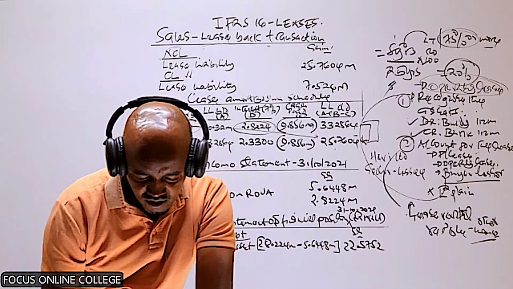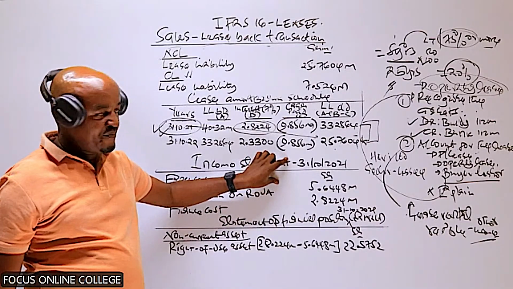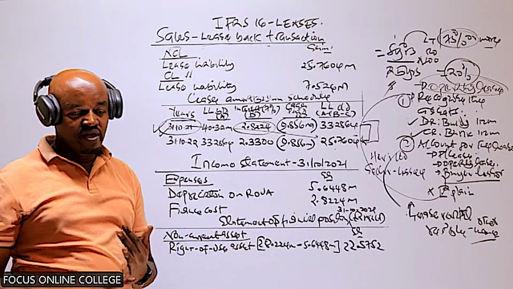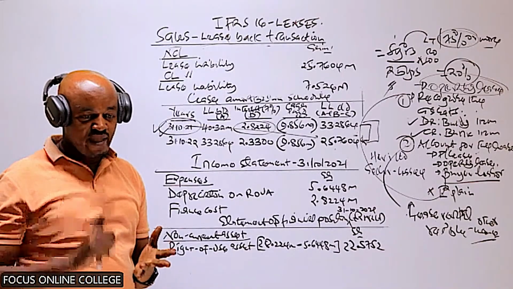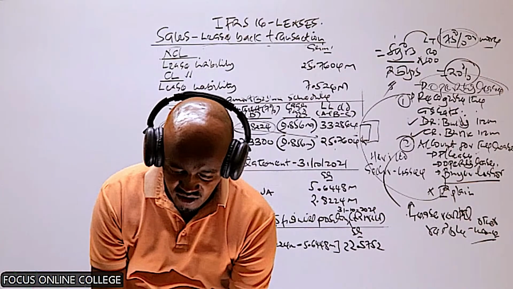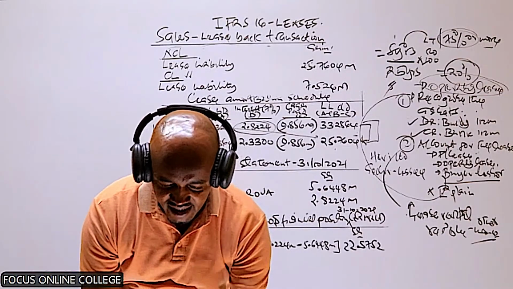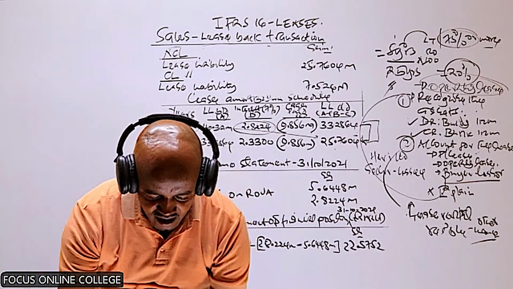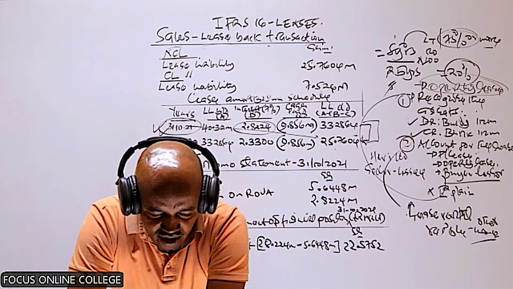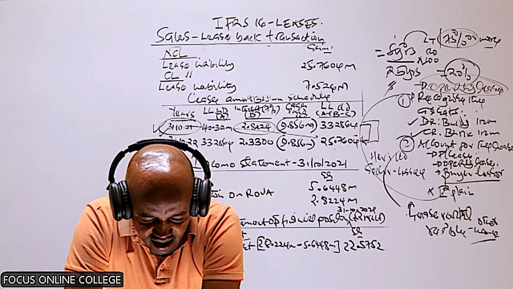So that is basically what you need to know. You can see accounting for this is a little bit technical compared with what we have already covered, because so far we have looked at how the risks are accounted for by the owner and also by the lessee. So there was not much complication, but you can see this one is a little bit what? Technical. You need to basically understand what you're doing. So I just want to guide you on that. There is another question which is part of the handout which I've shared with you. We are not doing it, but I want to give that as an assignment.